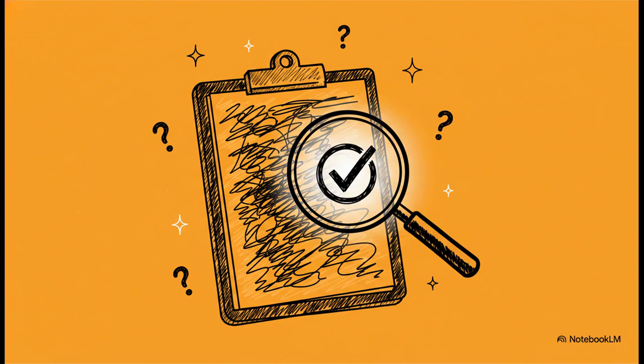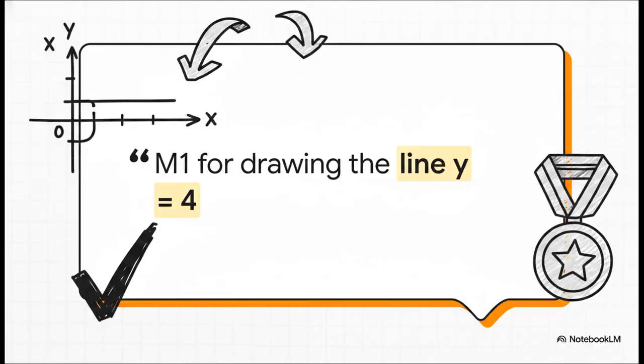So what's the very first thing the examiner is looking for here? The mark scheme gives us a massive clue, and it's for a super easy mark that you'd be surprised a lot of people actually miss. And here it is, boom, you get an M1, which is a method mark, just for drawing the line y equals 4 on your graph. A method mark means you get credit for showing you know the right process. So literally just by drawing one horizontal line across your graph at y equals 4, you've earned a mark.